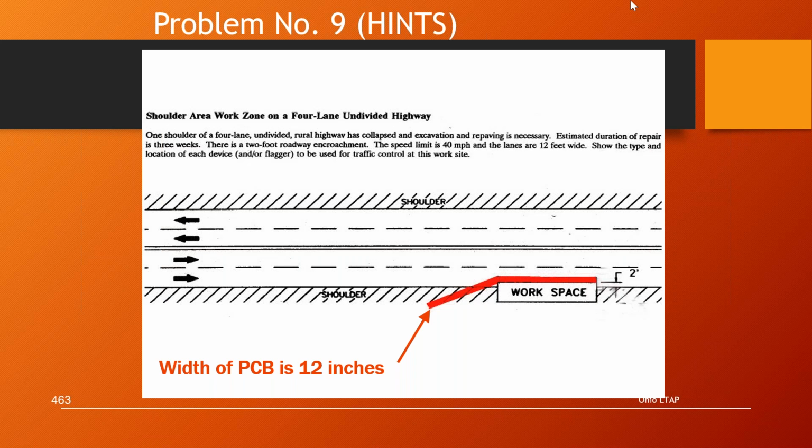So I thought it was important to go over flagging versus mobile. Just because you want to use a mobile operation on a high-speed 2-lane curvy road doesn't mean that you should. Maybe you should use flagging even if it is a quick job, just because of the more advanced warning you give the motorist in those situations. The advanced warning is so important in those situations.